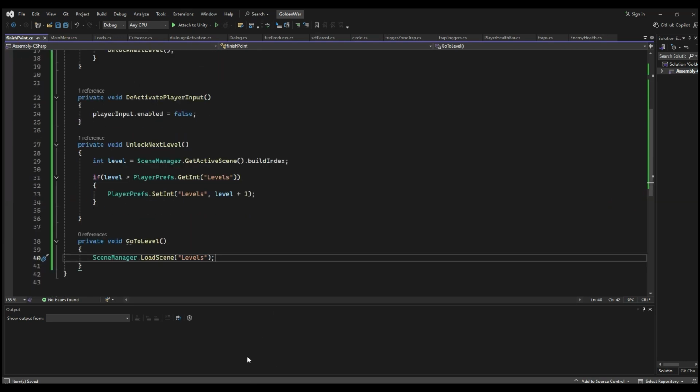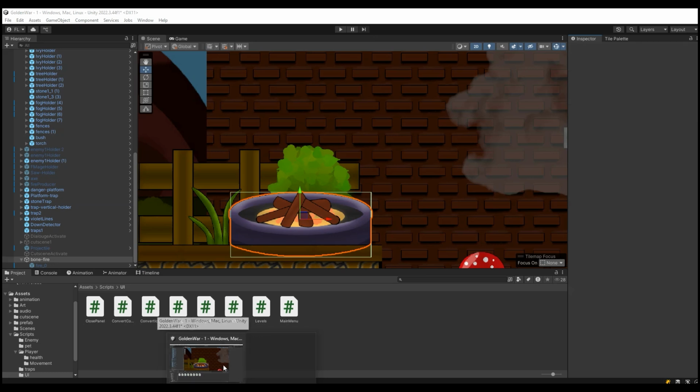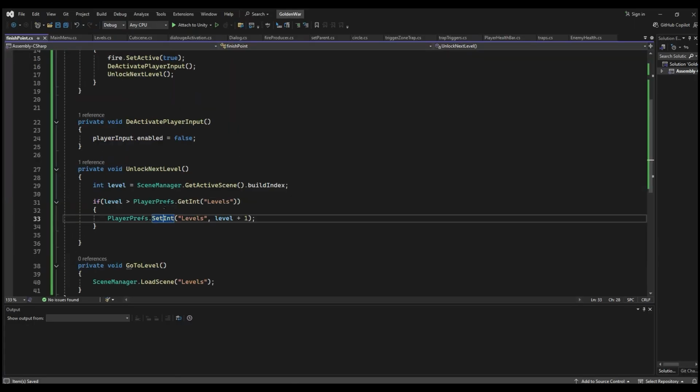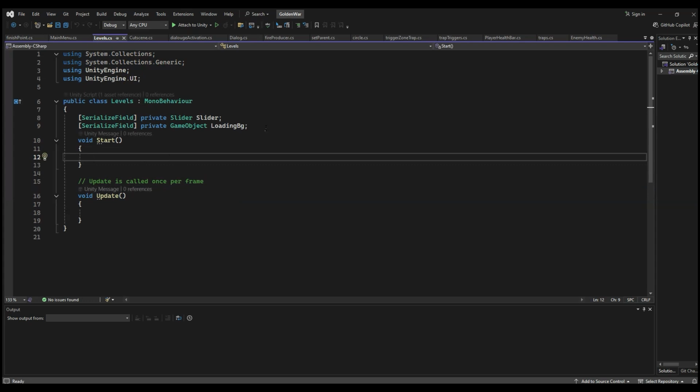Okay, so when the player gets here, these things happen. But before that, because I don't want to change this one, before I change the index, I want to show you the level one, what we should do.